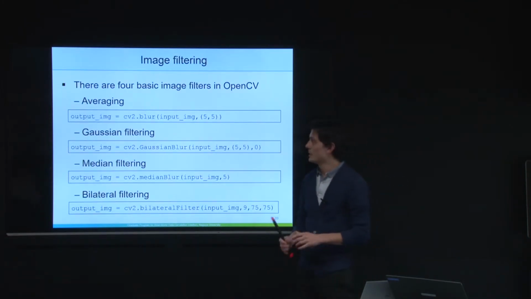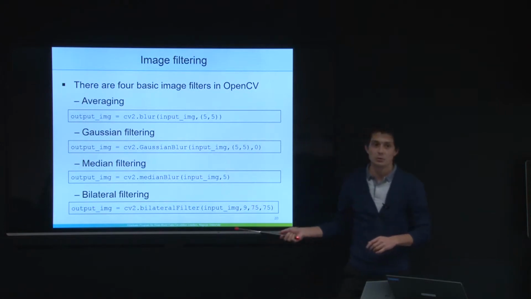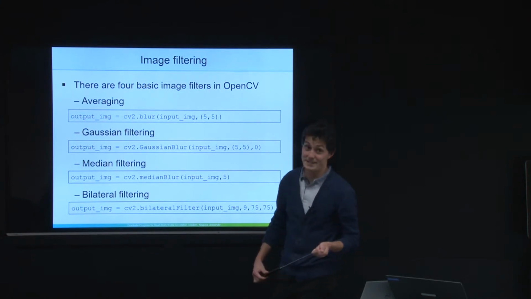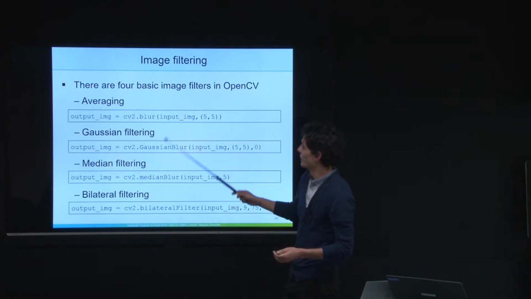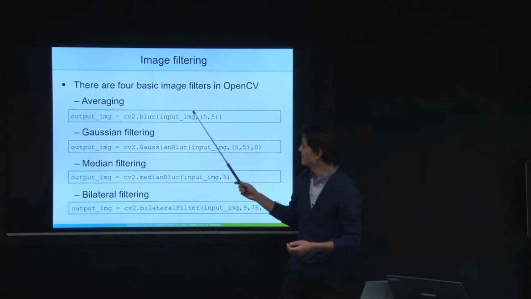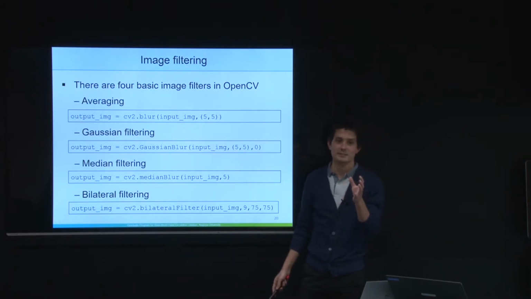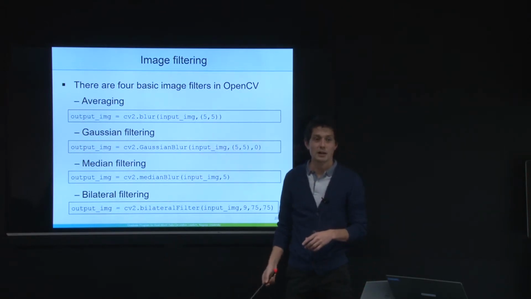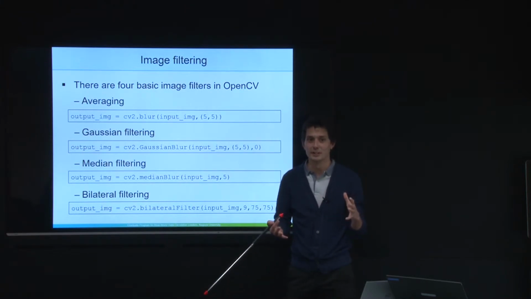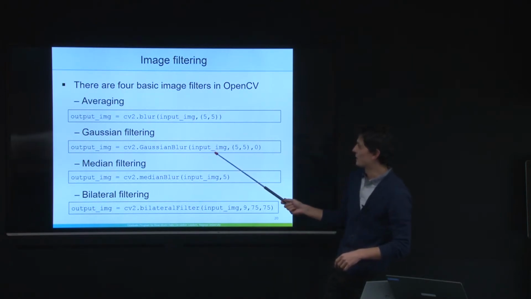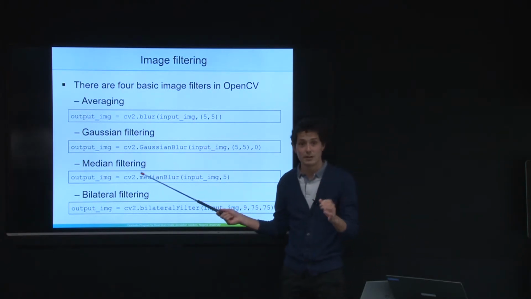So there are 4 example filters, library functions that are very easy to use in OpenCV. The first one does a blur, an averaging blur. If you run this, it will make the image fuzzy. Now you can change these parameters to make it more fuzzy. This is the kernel size. So this is a 5 pixel by 5 pixel blur. But you can make it bigger to make the image more blurry, or you can make it smaller, which has less effect. Gaussian filtering is very, very similar. Pretty much does the same thing. It just does a Gaussian blur rather than an averaging.